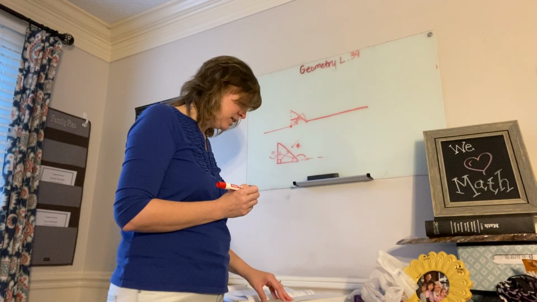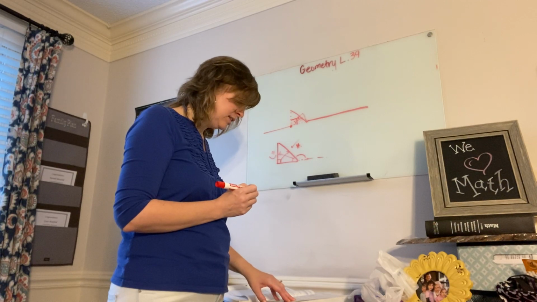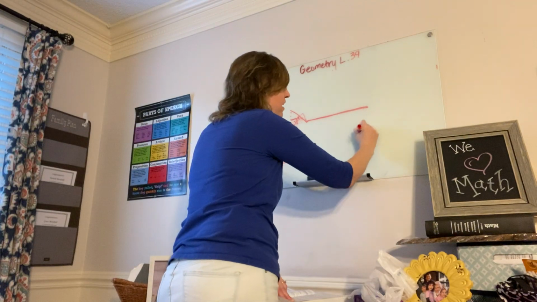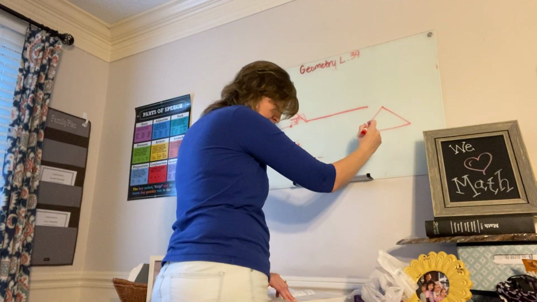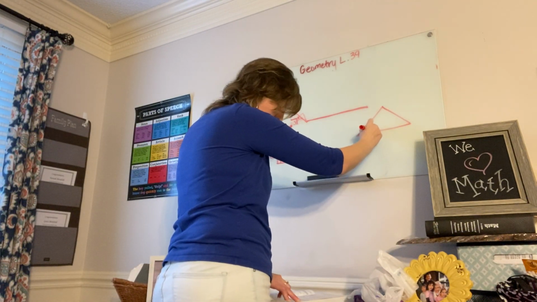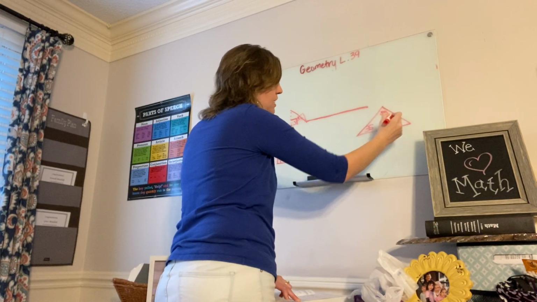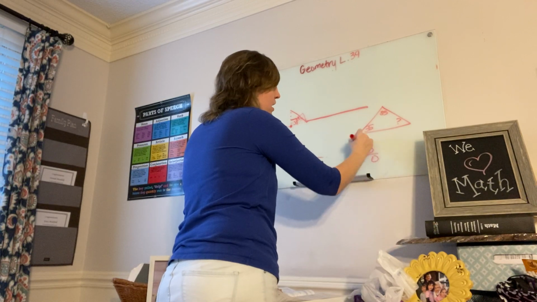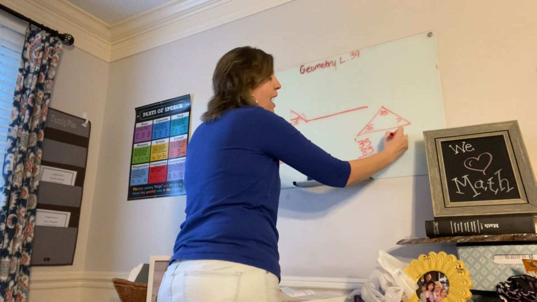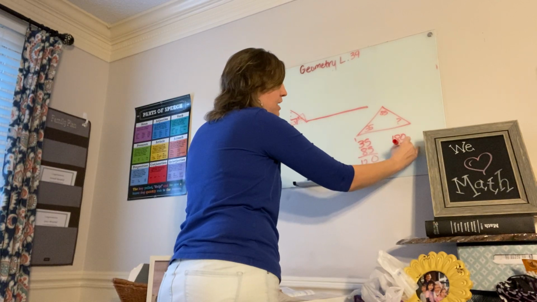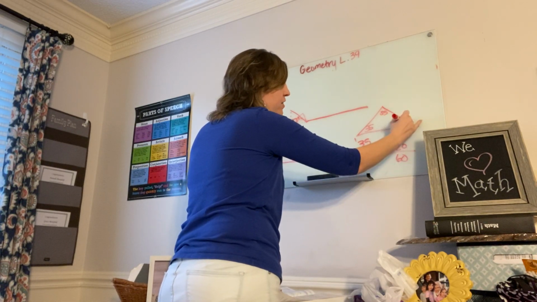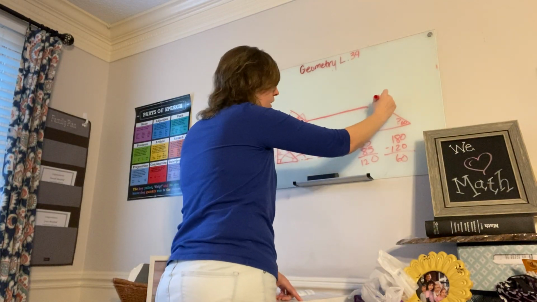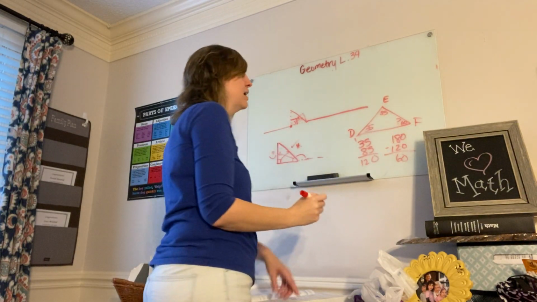Order the side lengths from DEF from least to greatest. Well, I have to figure out what F is. So I know that if they've given me a triangle and they've said this is 35 and this is 85, what does this have to be? Well, I know 35 plus 85 is 120. Every triangle has 180, so I'm just subtracting, and I found out that this is 60, right? Now it's labeled D, E, and F. Now let's talk about it.